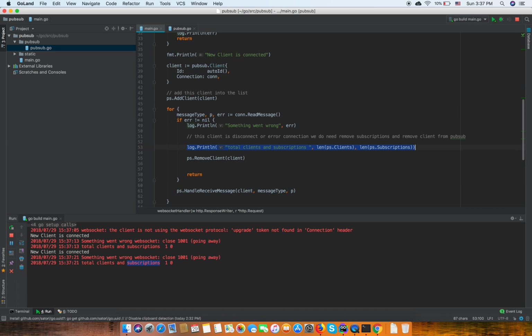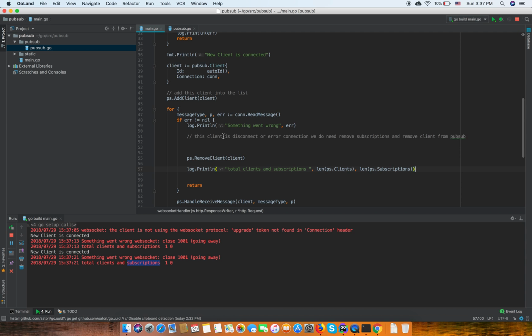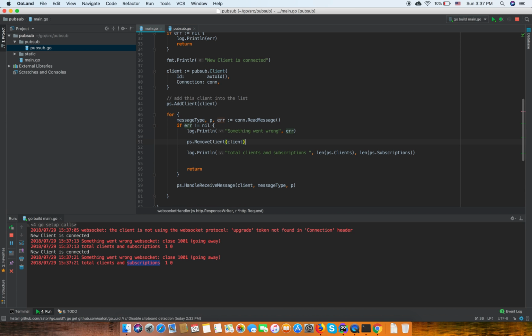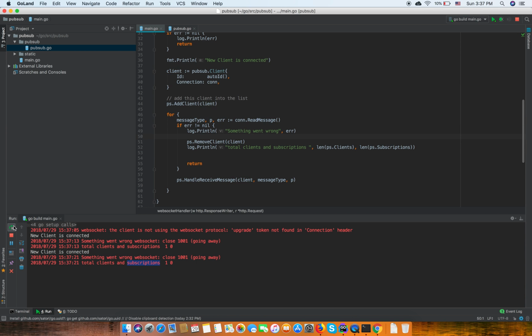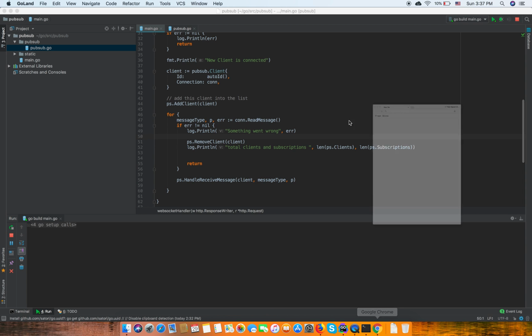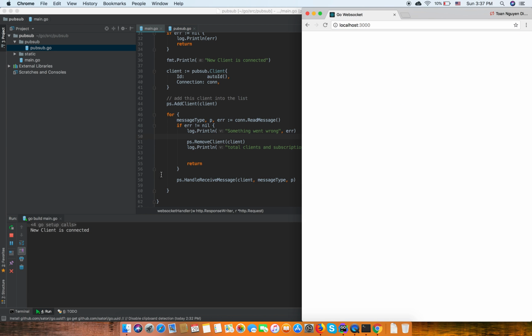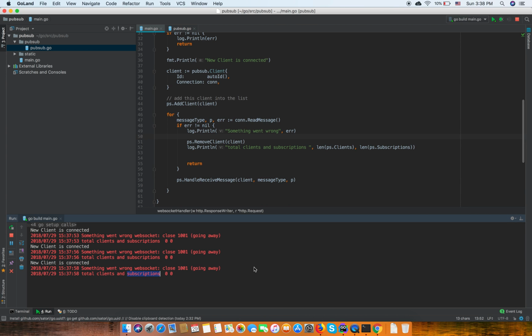Alright, so we print the log before the function RemoveClient. Now refresh again. Localhost 3000, new client connect, and now refresh again. You see the number of subscriptions at 0. Okay, now close it. Should be 0. It worked.